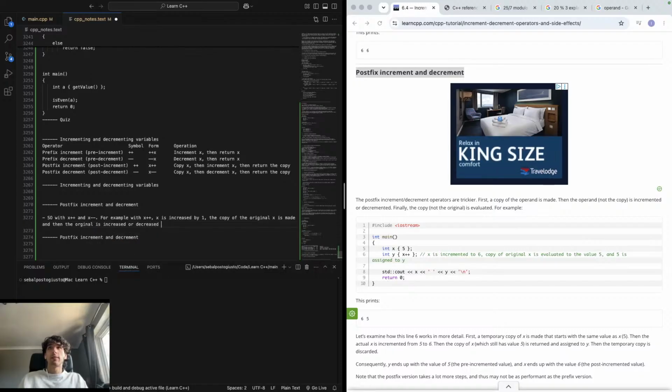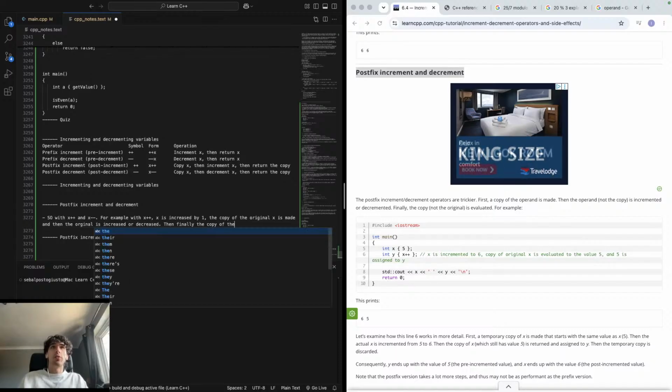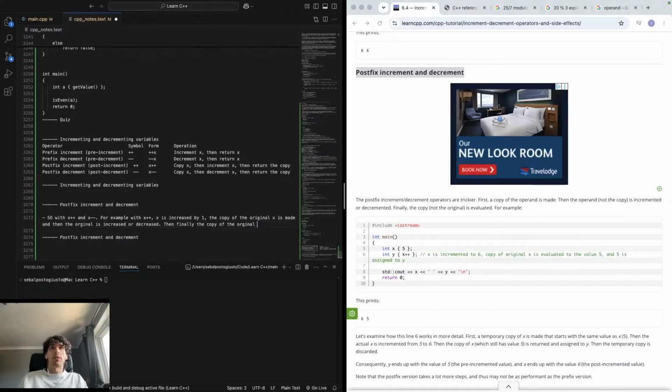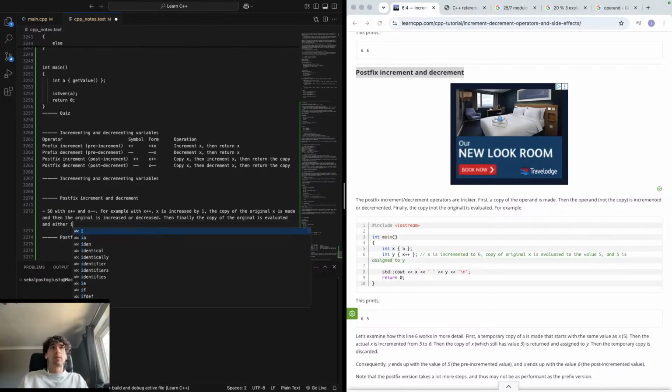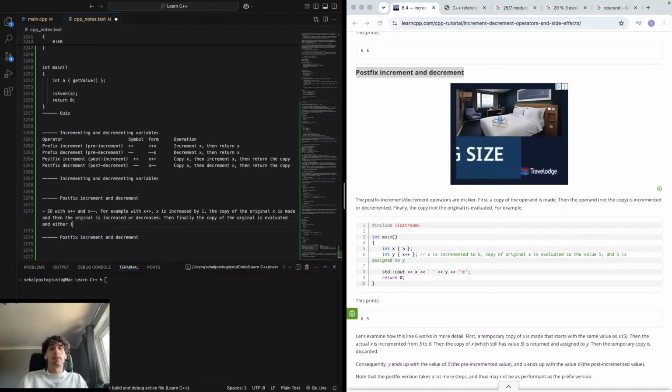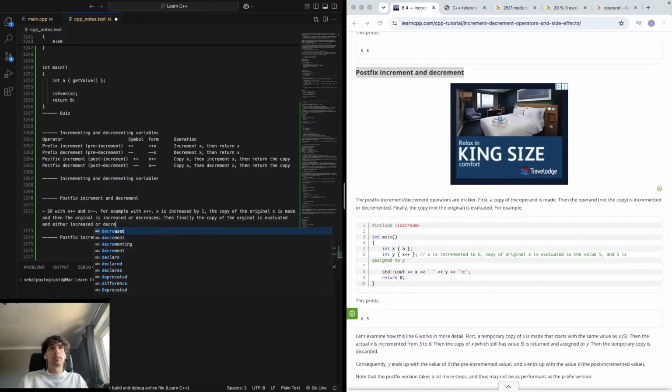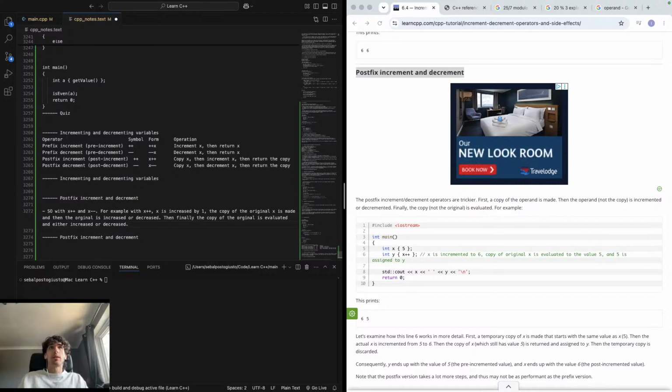Yes. Then finally the copy of the original is evaluated, and either increased, or decreased. I think I'm starting to get it.